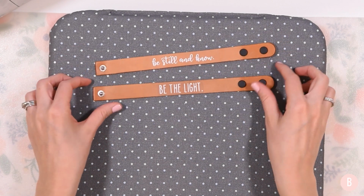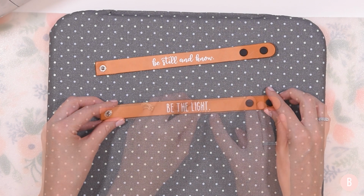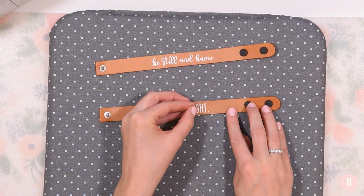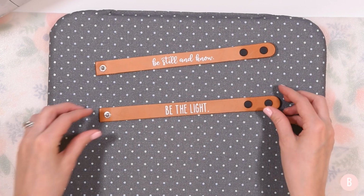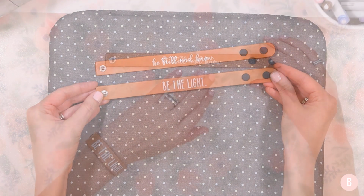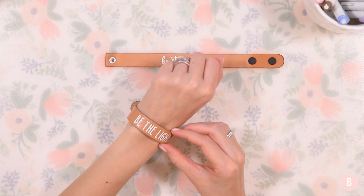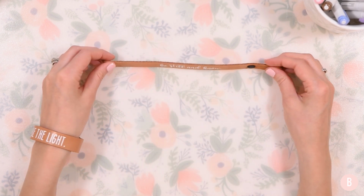Oh, cute. Okay, and then I'm going to let this cool just a second, and then I will peel that up. Okay, just grabbing an edge, peeling this away. It looks wonderful. That did a perfect job. I think these look really, really sweet, and I just have to try one on. Alright, these turned out so cute. I'm really happy with them, and I love that you use very little material.